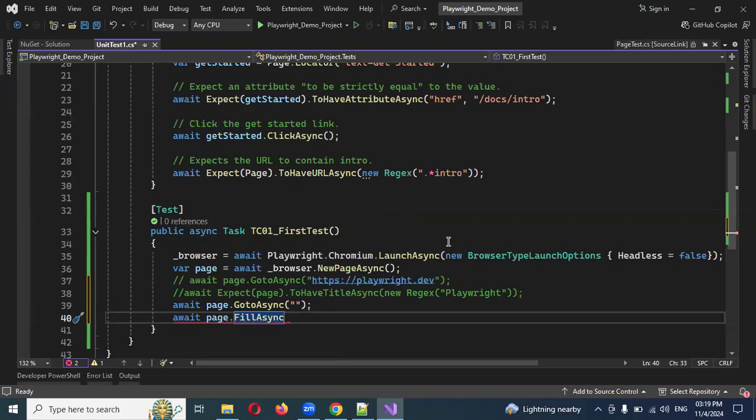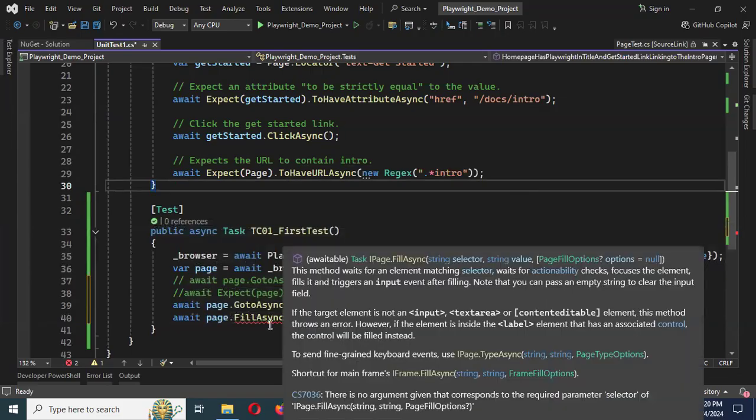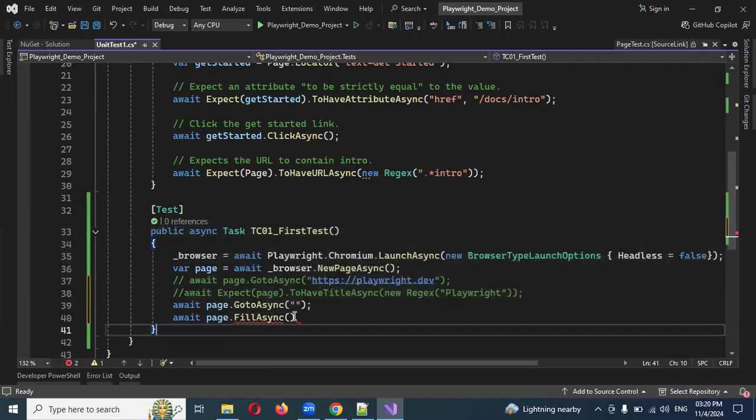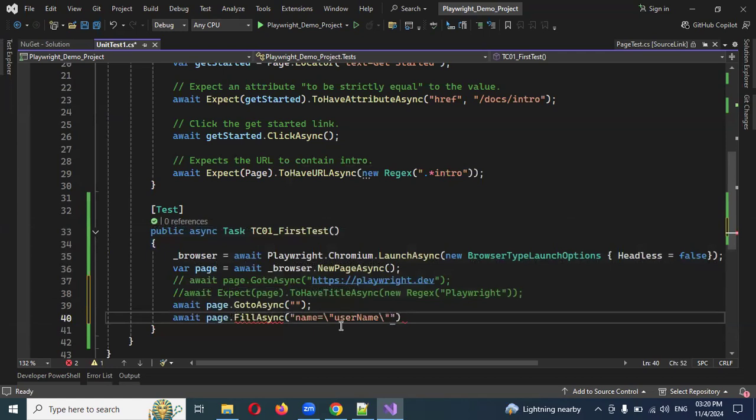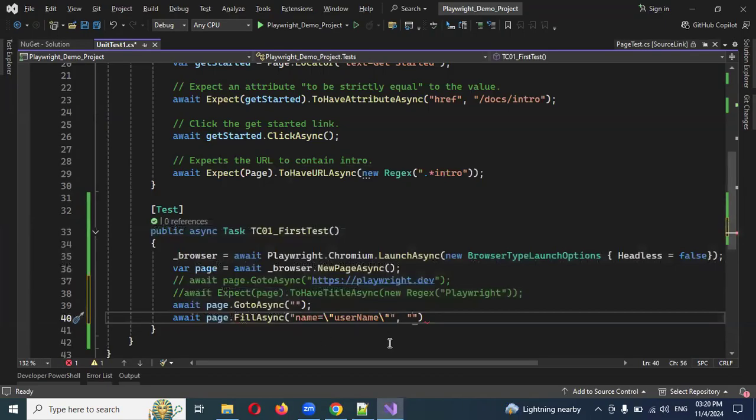Fill async will take two arguments, one is the selector and another one is the value. Fill will take two arguments, one is the selector and another one is the value of that. Now I'm going to pass my name, and this is the name of that, and I'm going to pass my value, and then make it semicolon.